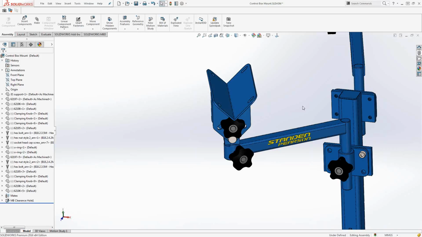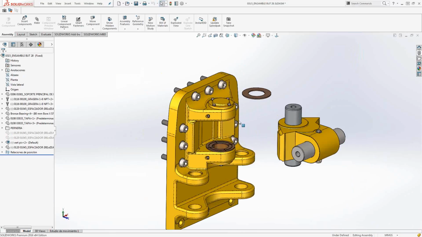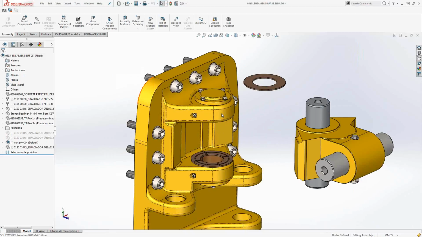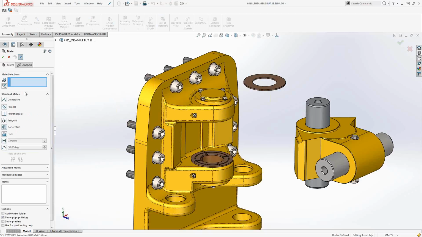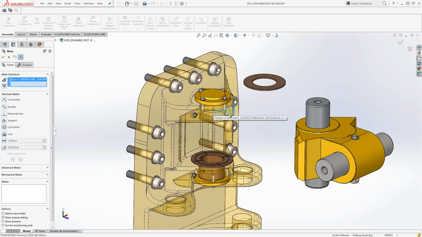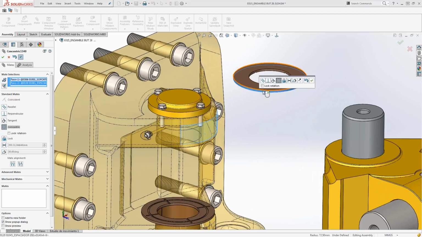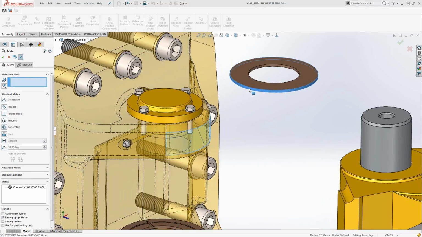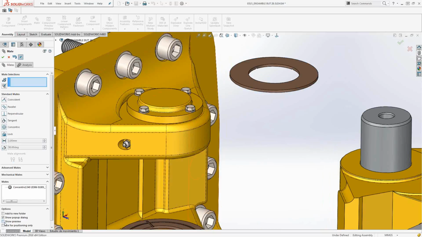Now let's take a look at some completely different enhancements in SolidWorks 2016. Here I've got an assembly, and I'd like to mate these components into place. I'm going to grab the Mate tool and go into the mate environment. You'll notice that when you make a selection in the mate environment, the first selection will go transparent. That can be really helpful if you're trying to create a mate between two components and one happens to be obscuring the other. So in this case, let me mate those into place.